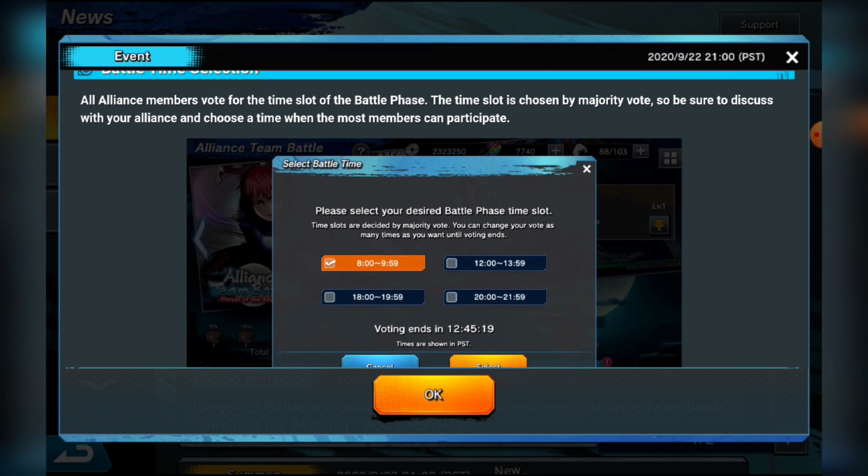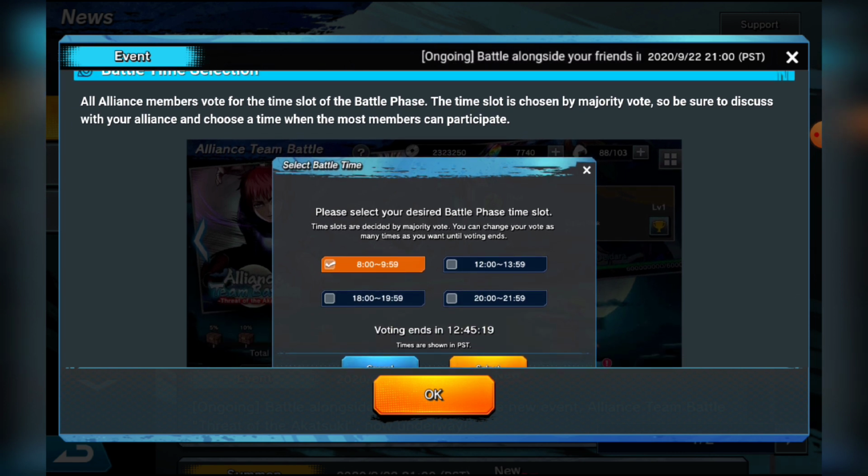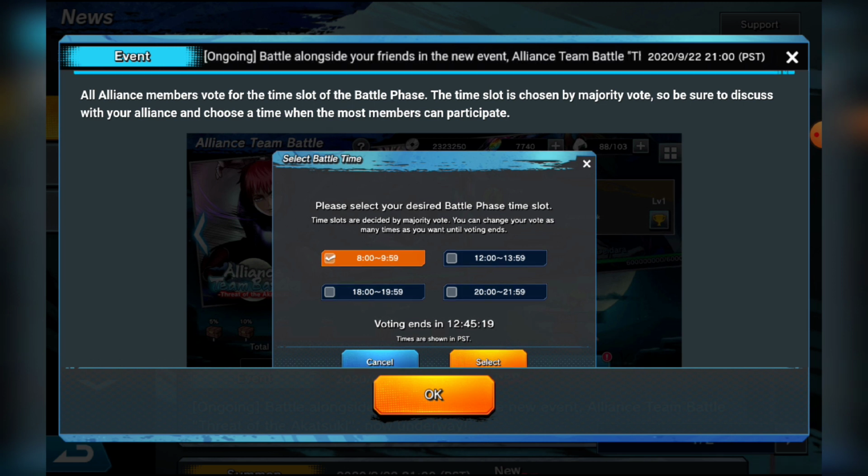All alliance members vote for the time slots and the majority wins. So that's the key, guys. The majority wins. So even if you can't make a time slot and your alliance ends up choosing a different one, you have to try your best to make the time slot or you will lose out and your alliance will suffer. So it is very important to communicate, guys. All right, so make sure you discuss first before you choose a time.